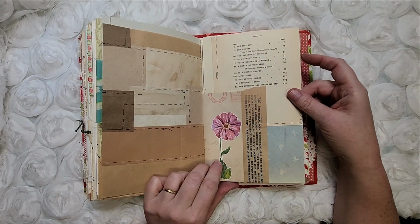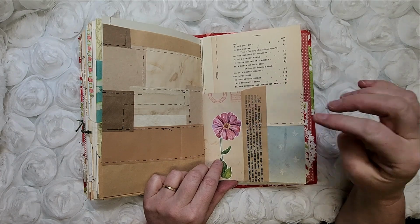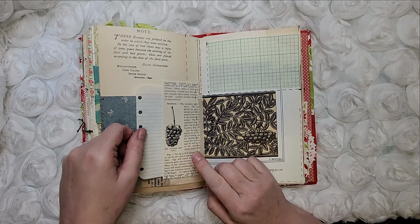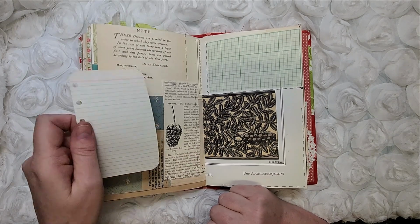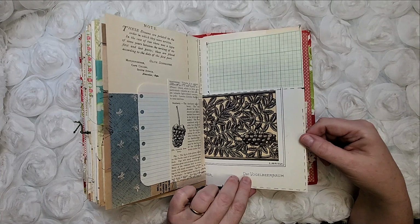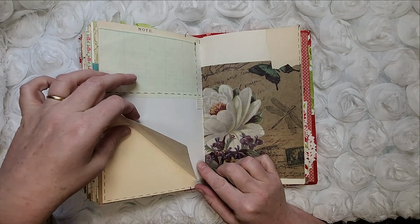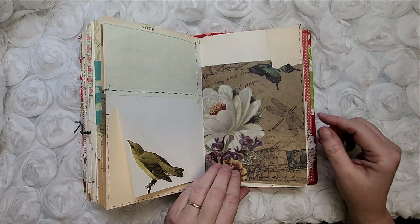Little fussy cut here. I think this came, I was going to say I think it was on a package, but maybe not. This came from a botany book, I think, and I just have some memo paper from a vintage book. This is an envelope, or part of an envelope. I've just glued it there so you could flip it up and put some journaling underneath, and a fussy cut of a bird.